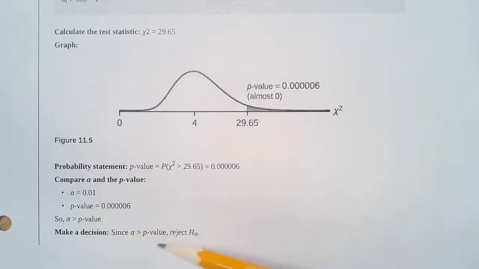Alright, so our conclusion is at a 1% significance level from the sample data, there is sufficient evidence to conclude that the number of televisions distributed for the far western United States is different from the number of televisions distributed for the American population as a whole. So we're able to reject the null hypothesis.